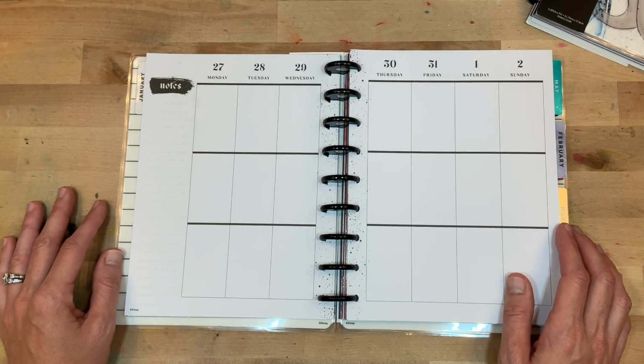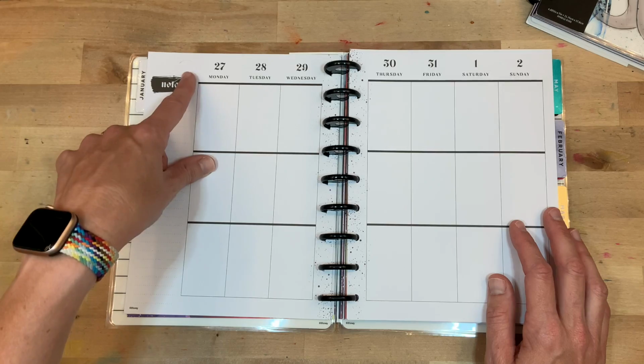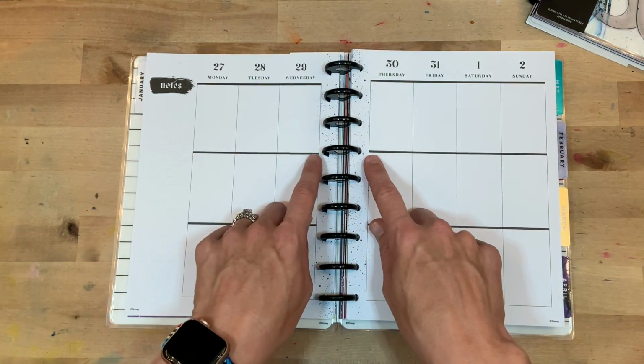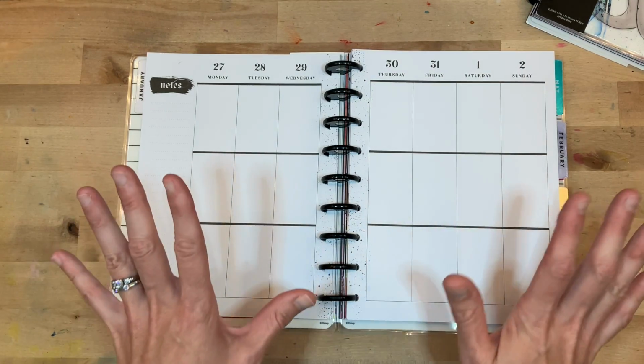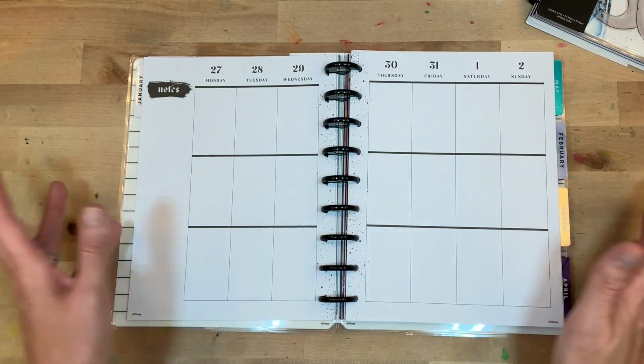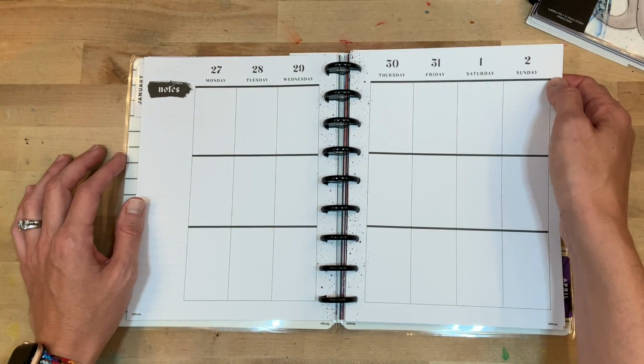Here is what the weekly layout looks like. So this says notes. It has kind of a little embellishment right here. You do have thicker black lines. So that's not my first preference, but I don't mind it so much. I think you can totally work with it. I tend to do bolder layouts anyway, so that will probably work.